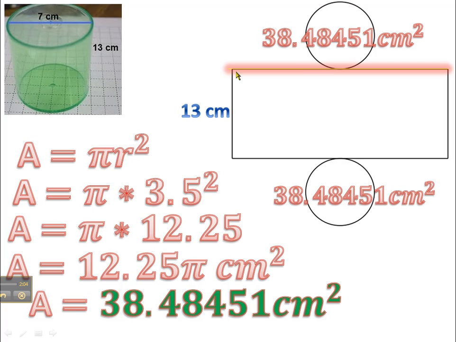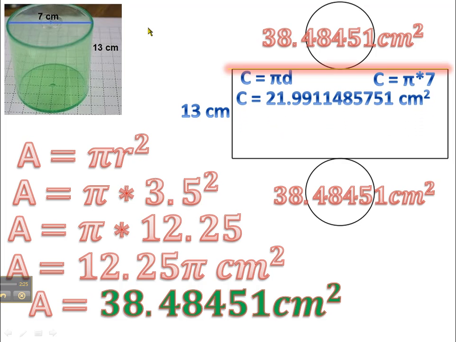So we're trying to find the actual distance here, and we just said it's the circumference of that circle. So we need to apply another formula: circumference equals pi times diameter. You could use 2 pi r as well. It's an alternate version, but since I have the diameter, it's a little easier to do this. Now you can see here the diameter is 7. I'm going to multiply by pi, and I get this rather large number.